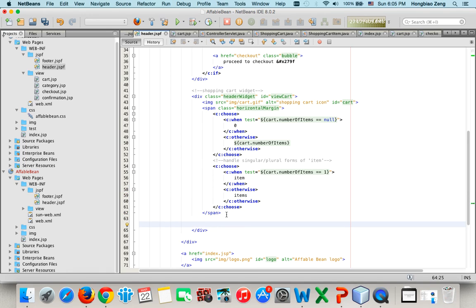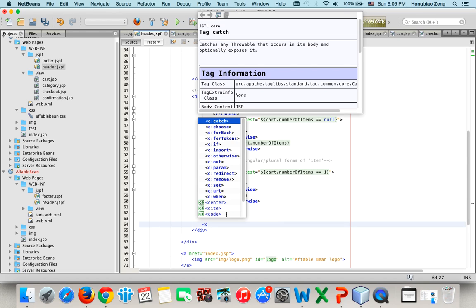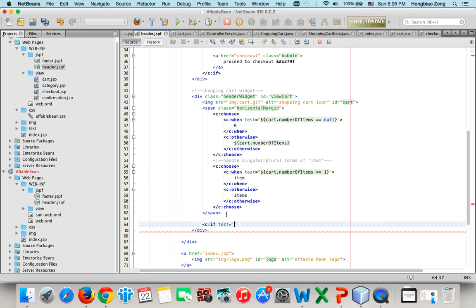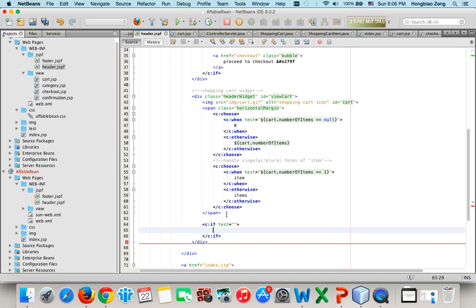Okay. Now I need to say if the cart is not empty, I need to be able to have an option to view the cart. So c:if test, I will be able to view the cart.